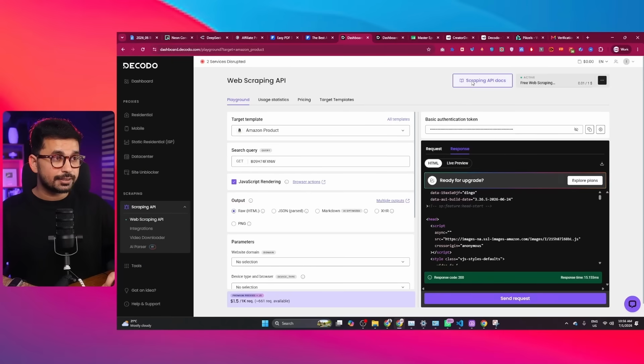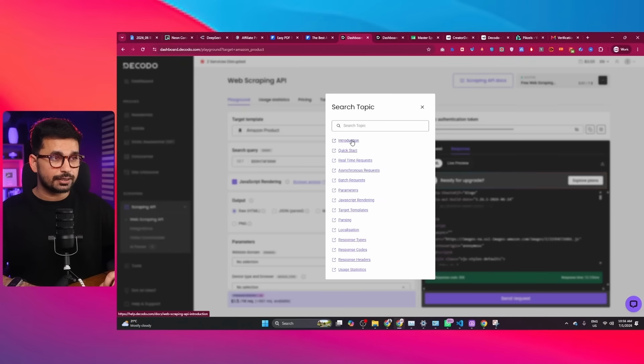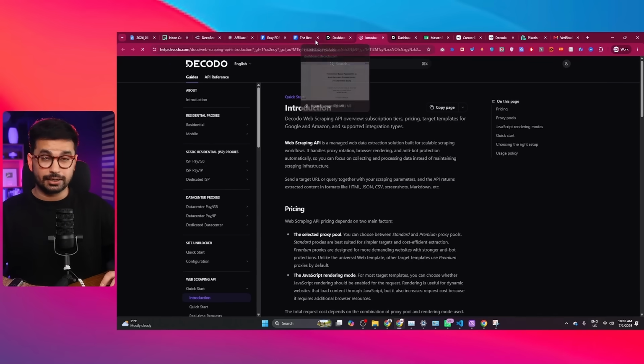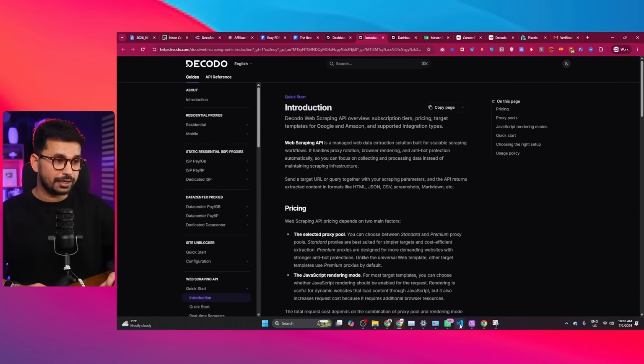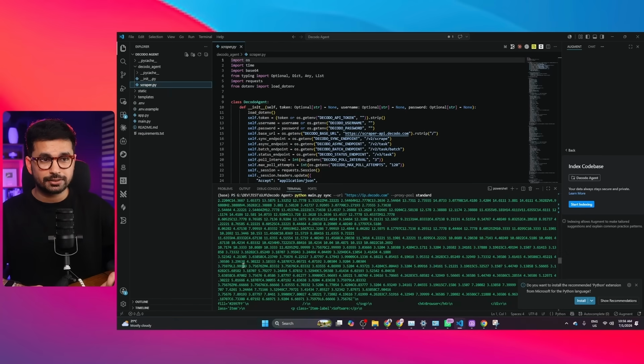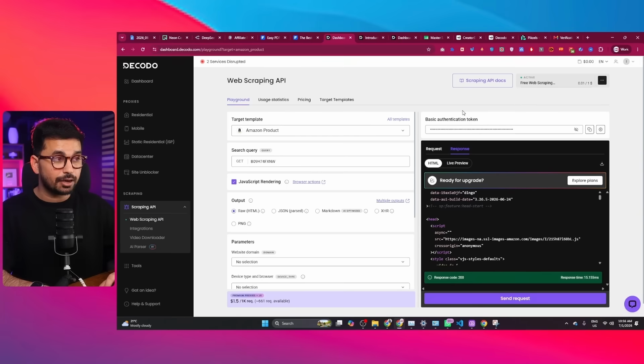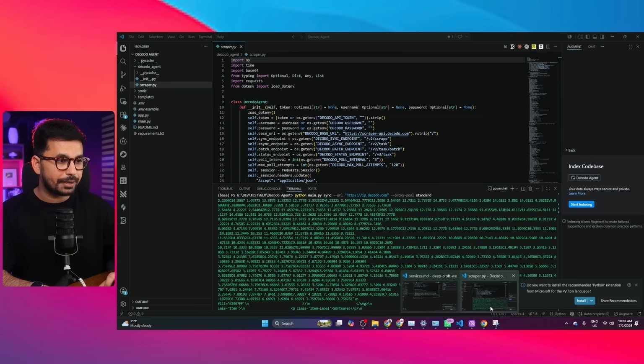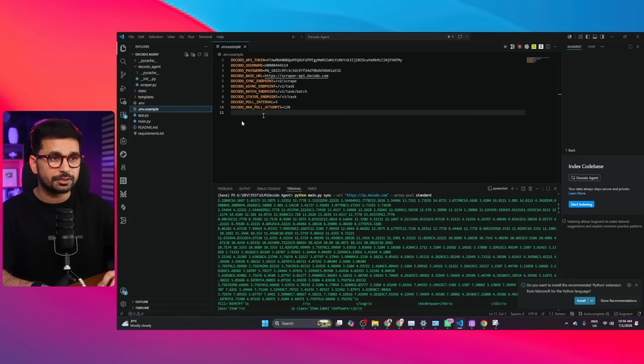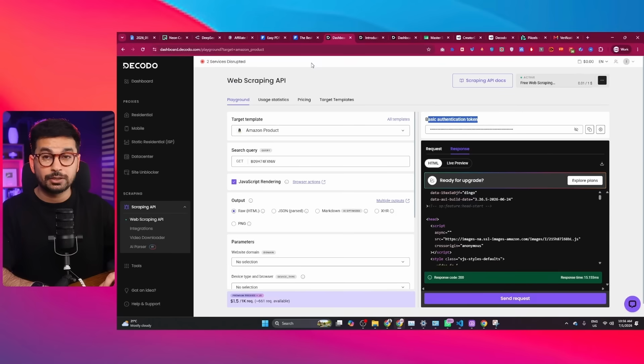There is a very detailed scraping API documentation. You can easily go through it. You can even feed this documentation to your AI coding agent, something like Cursor, Kilocode, Claude. You can just provide the URL of this documentation, and then you can use the web scraping API directly. Now the credentials that you need is this basic authentication token. You can paste this inside your environment variables in here. So this is the Decodo API token. Just paste that API token in here. Do not try to copy mine. I'll delete mine right after this video.